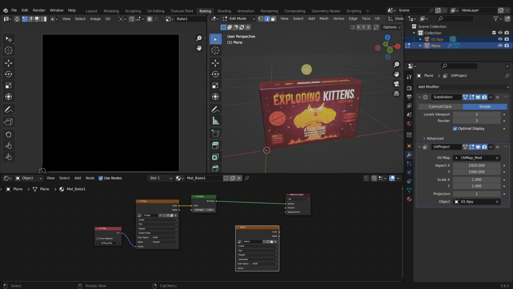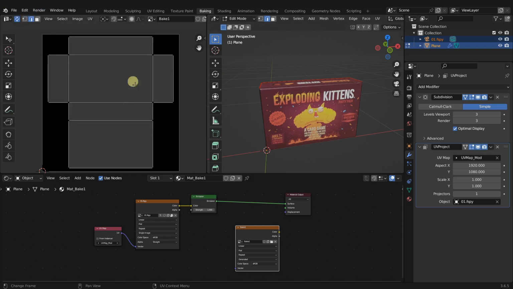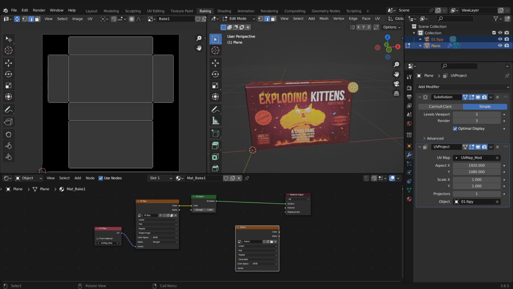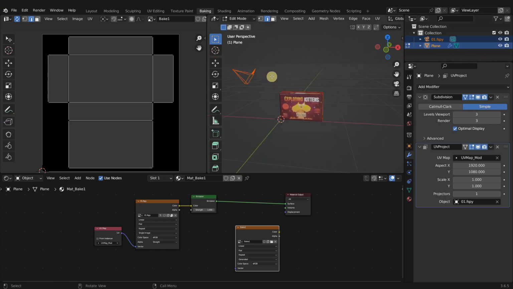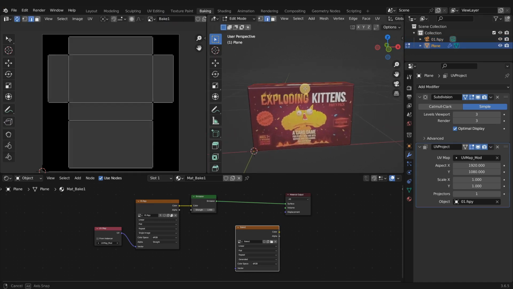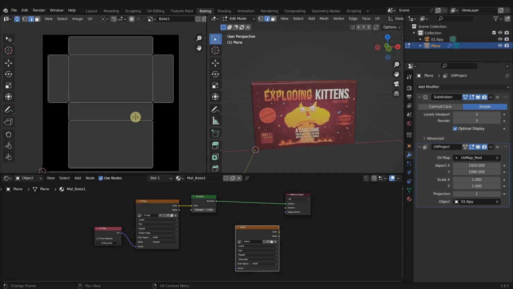I'm just going to deselect everything, and then I'm going to click the UV sync selection just so that we see those even though we don't have anything selected. Okay, so our object needs to be selected. Now we have both of these objects selected, so let's just select our object here and go back into edit mode so we can see our UVs as well. Okay, so I think we're almost ready here.